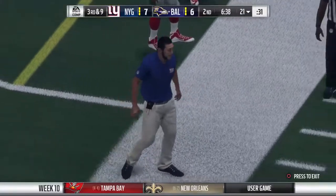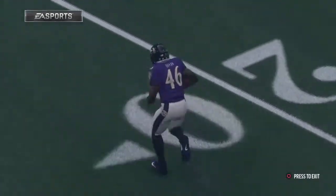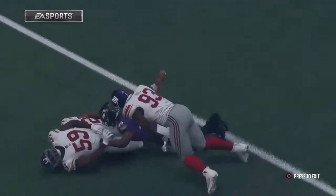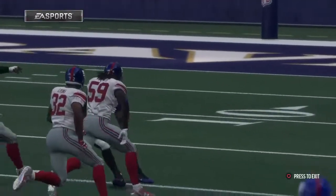The evaluation process in today's NFL does not take into account as much bulk as it does speed. And that's what we're seeing with the linebacker position. Those guys that can run, they can play at any spot because they can make plays on the opposite side of the line of scrimmage.